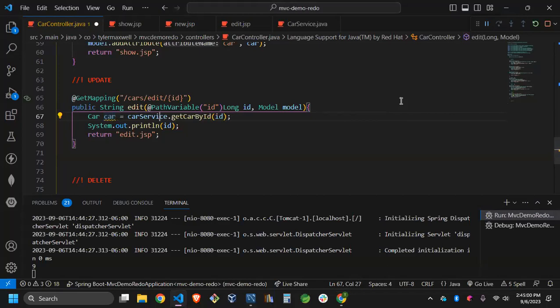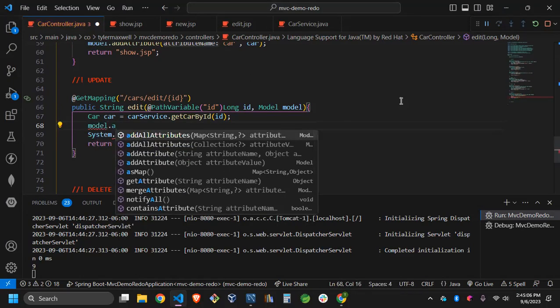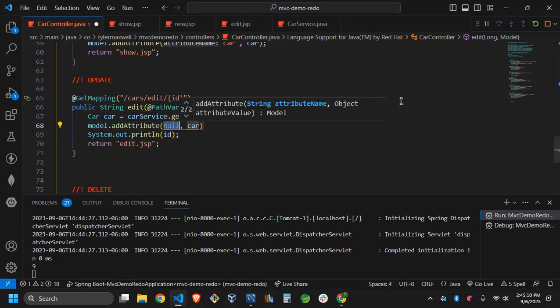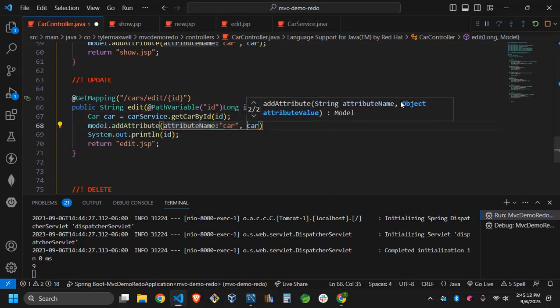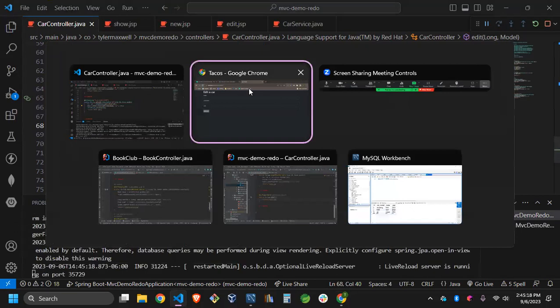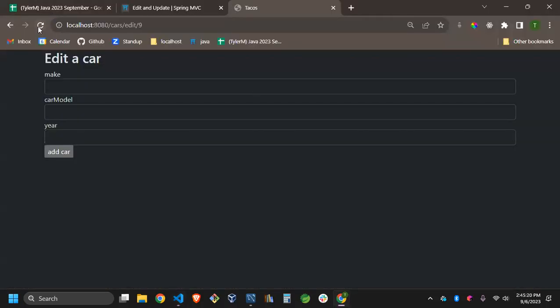There you go. So now I can do model.add attribute. Call it car. Don't forget the semicolon. Now if I go to edit a car, it populates my form.